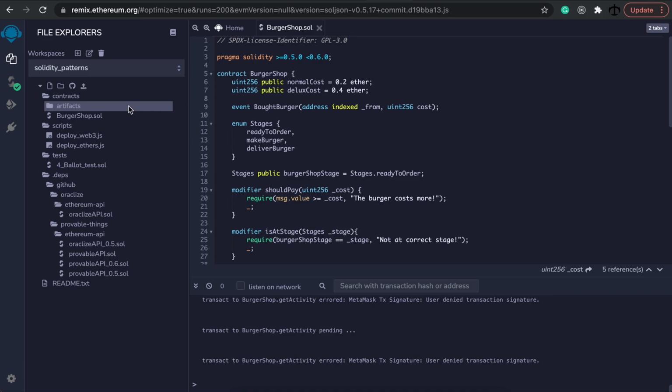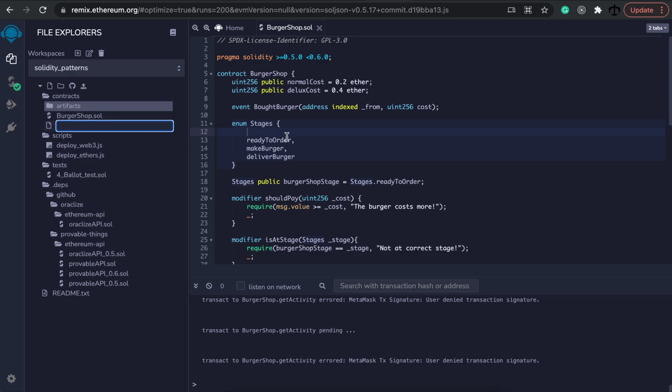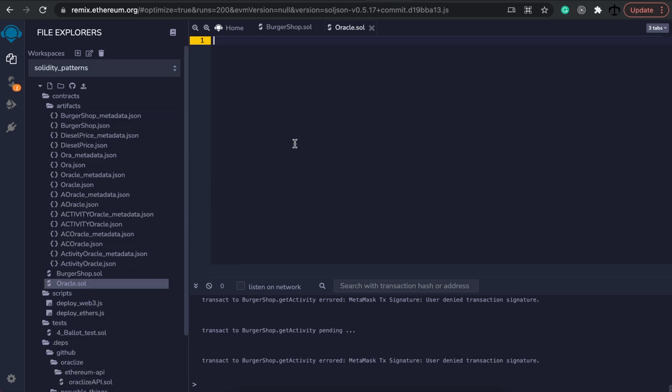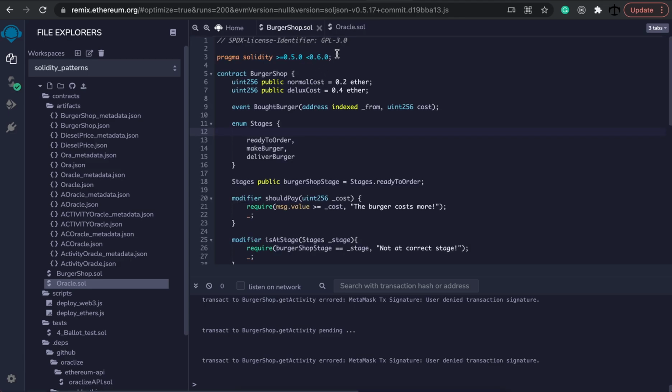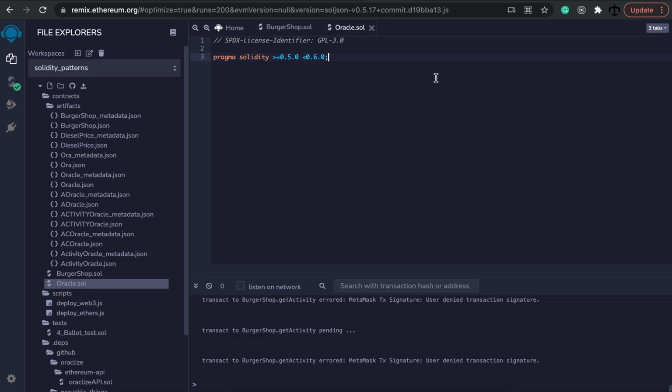Now we can go ahead and create our oracle in a different smart contract, so we keep the logic separate. We can do it basically inside of this contract, but I would much rather inherit from it. Let's now go ahead and create on our smart contracts folder a new file and call it the oracle.sol. Now that we have the oracle.sol, let's go and grab the license and the pragma line statements over there so we don't have to retype it.